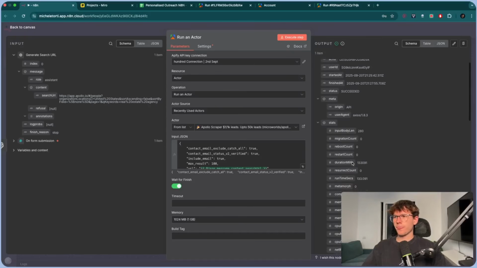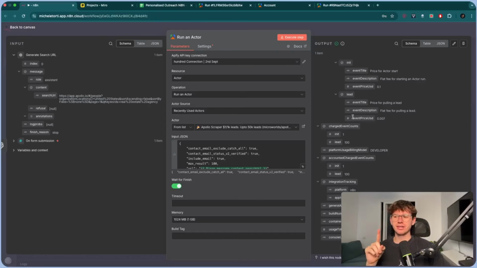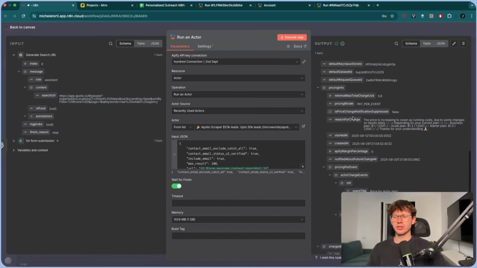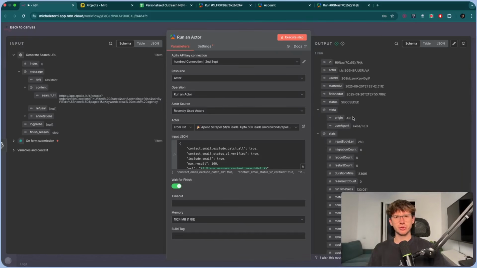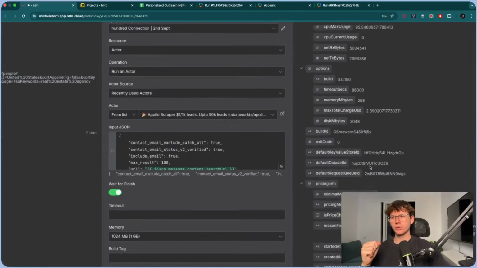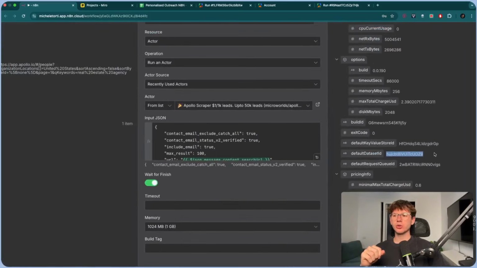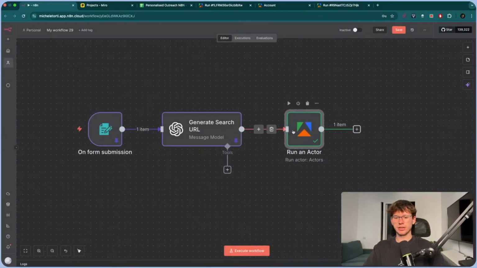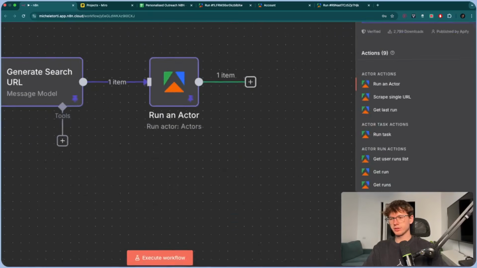Cool. So as you can see, this is what we get out of the scraper. But the one thing about Apify that most people get confused about is they start thinking, where are the leads? Where do they come from? Well, there's an additional step that we have to do before we actually get the leads. Because right here, this is running the actor. Once we finish running the actor, what we get is something called a default dataset ID, which you can find here. This is the ID that we then give to the next node, which is, let me pin this real quick so I don't have to run this again, the Apify get dataset items right here.